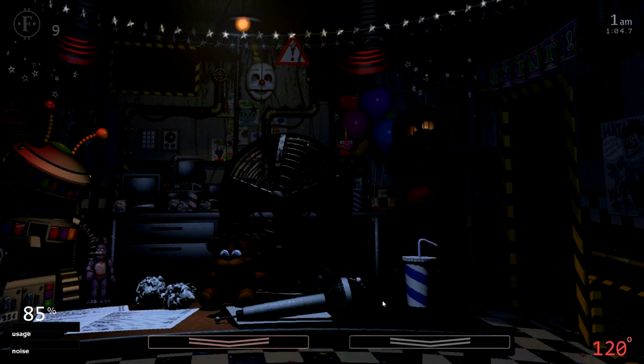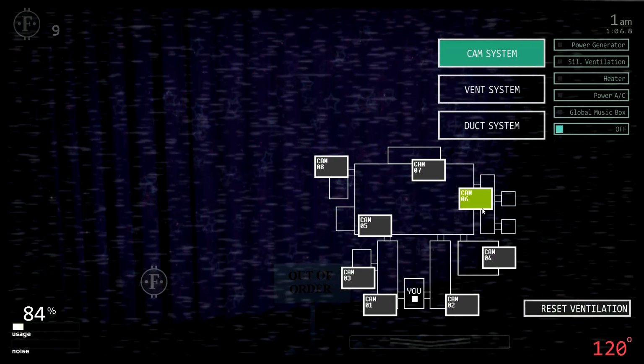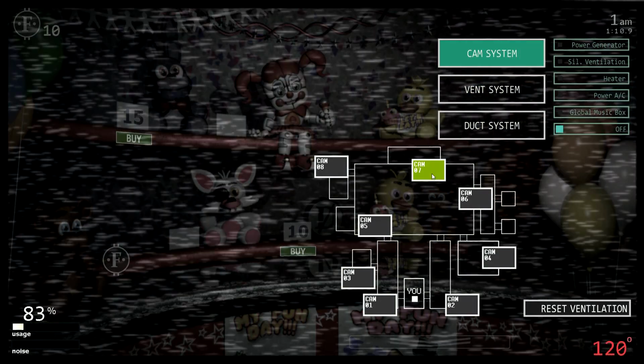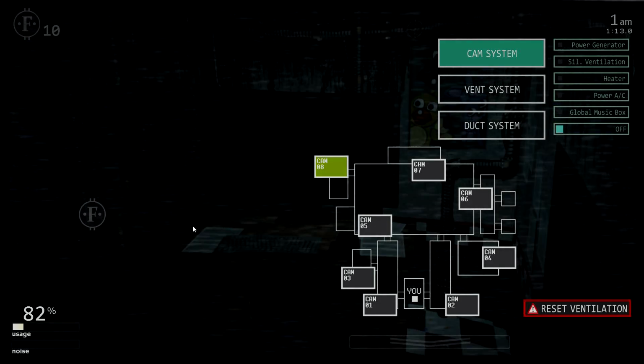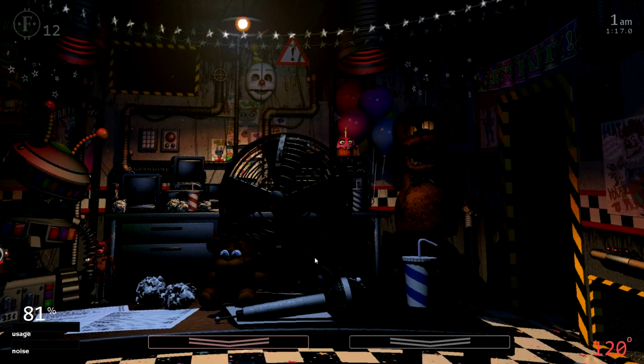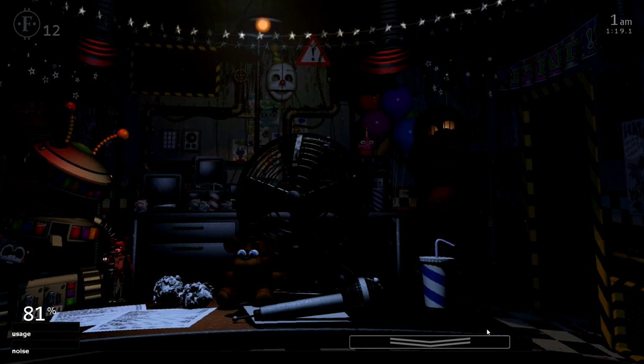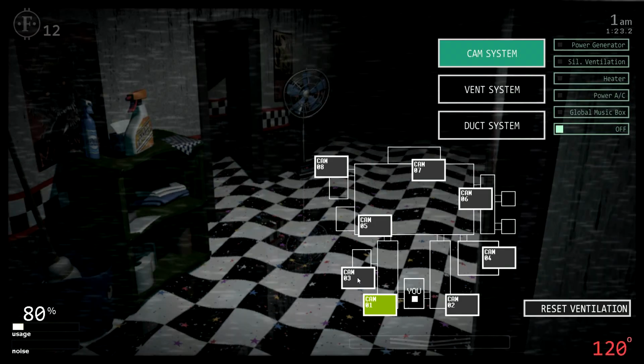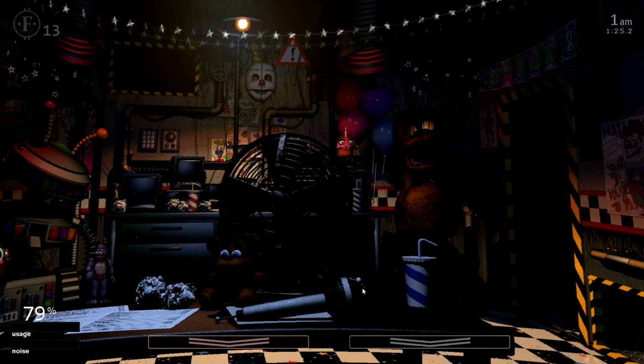Okay, Bonnie is still the one there. How much does it cost again? Cost 15. Oh, I should reset the ventilation. Yeah, that was a good time to check. Springtrap was up there, so we had to close the door. I could see his... Oh, there was a fast coin there. Unfortunate. It's always Bonnie. Oh, F.